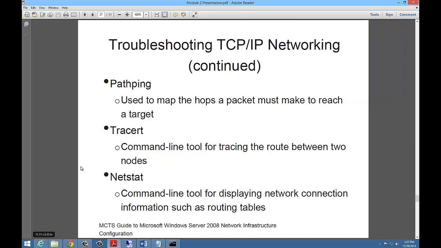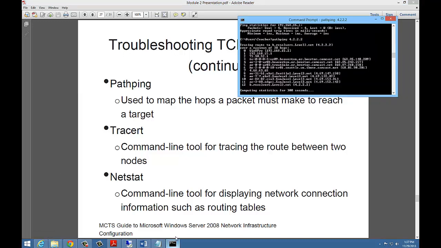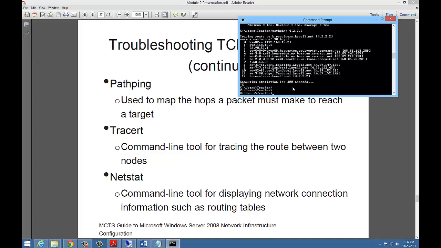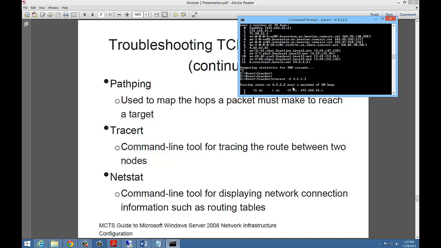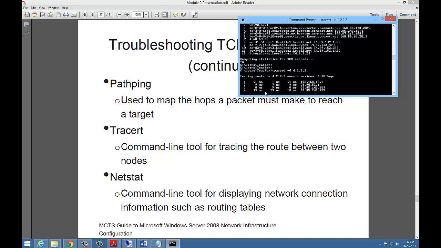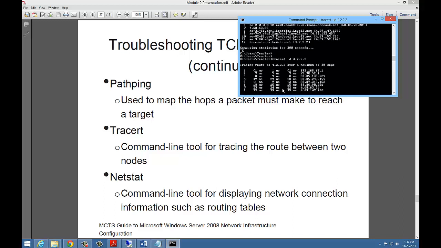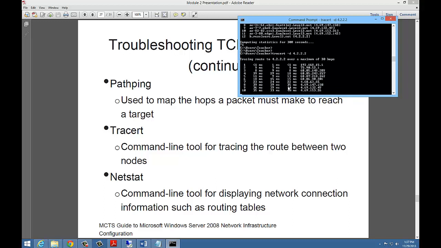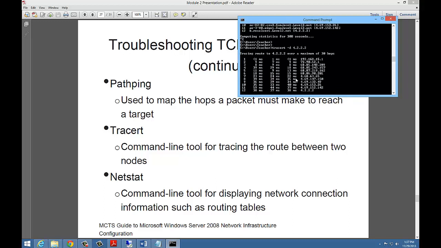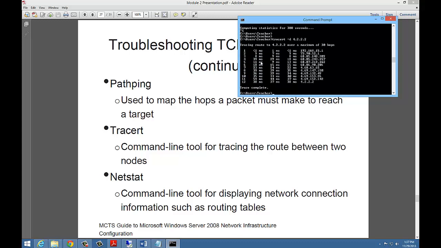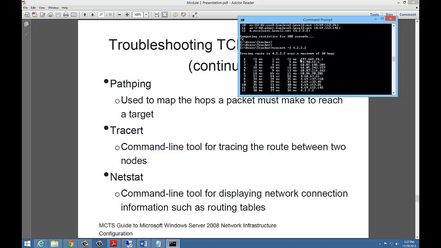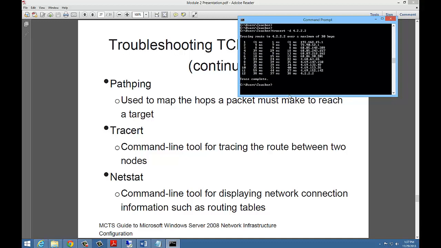All right, traceroute is basically the same thing as pathping. It's very, very similar. If I do a traceroute, I'll use -d so it doesn't resolve all those names, because it takes a lot longer that way. And I'll go to that same address I did earlier. You can see it shows the 3 different packets that it sends, how many milliseconds each takes, and the path. It's a little bit slower because it sends these 3 packets instead of 1. But there are also additional switches you can use with traceroute as well.